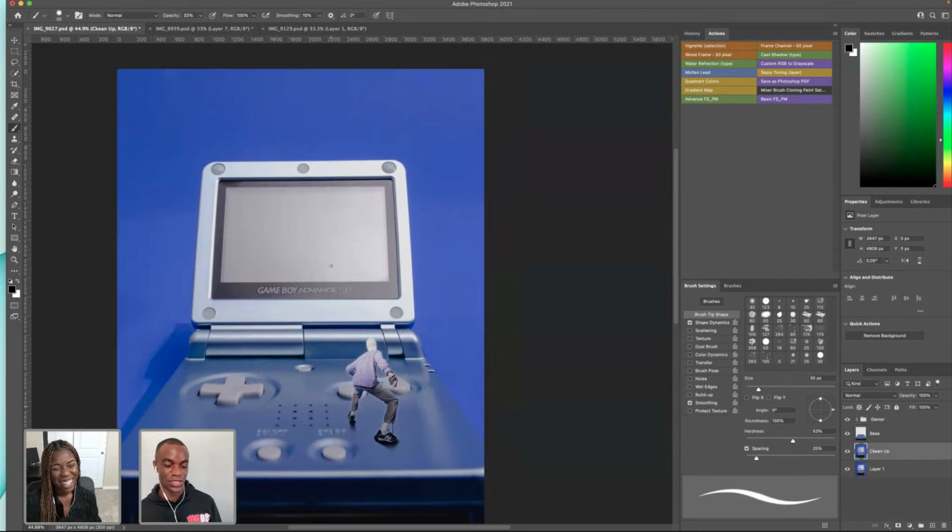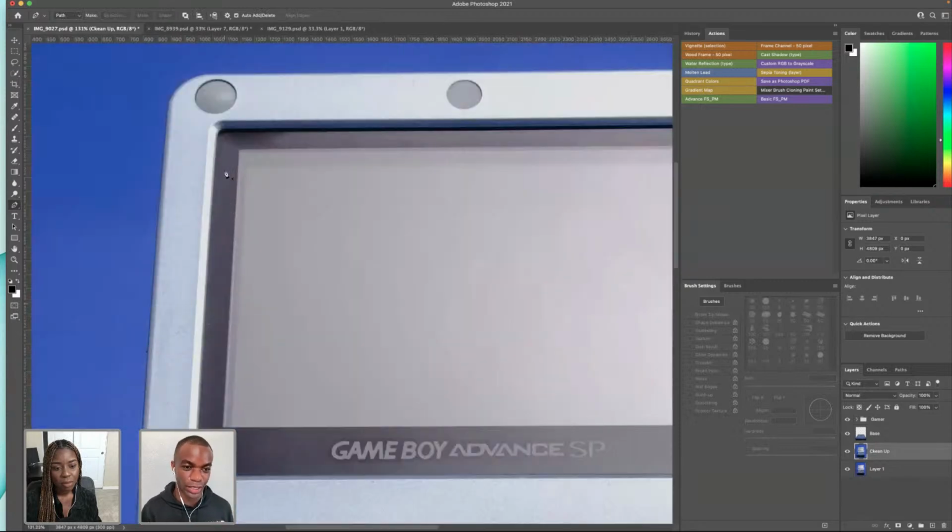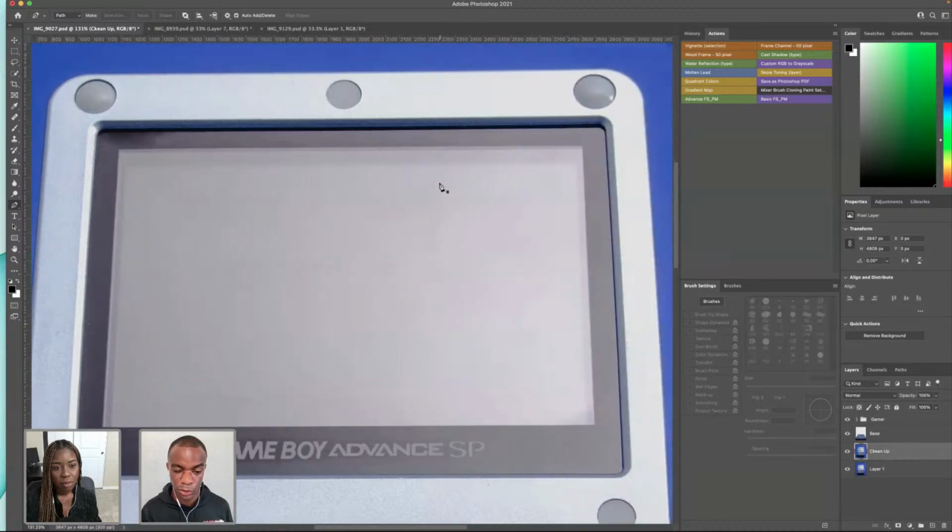And what I want to do is I want the screen to glow. So all these games are going to be coming out of the screen and all of that stuff. So to really help with that effect and really help look like you're stepping into this new world, I'm going to have it glow. I don't want it to affect the Game Boy SP. Yeah. So what I'm gonna do is we'll just start it from here.